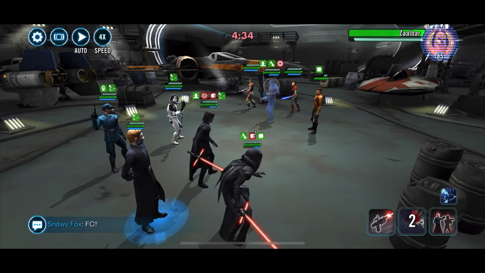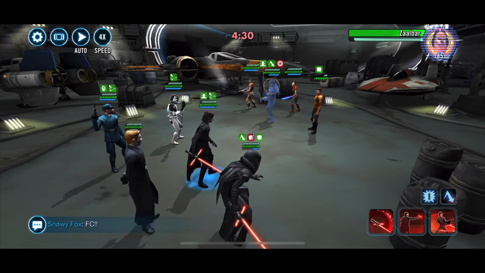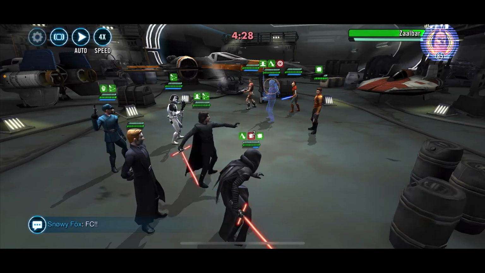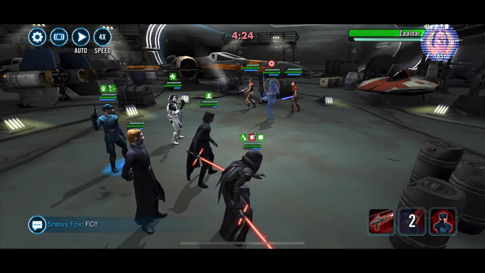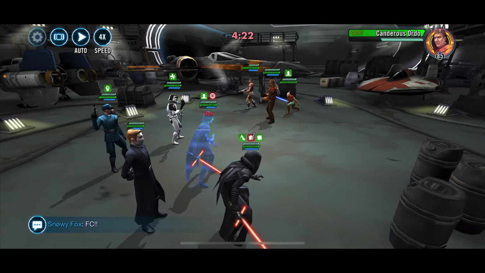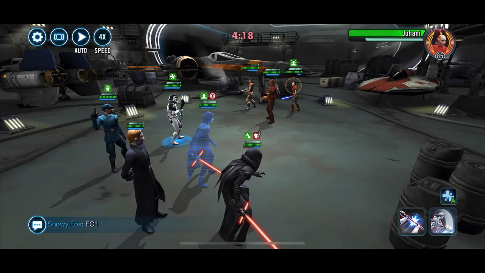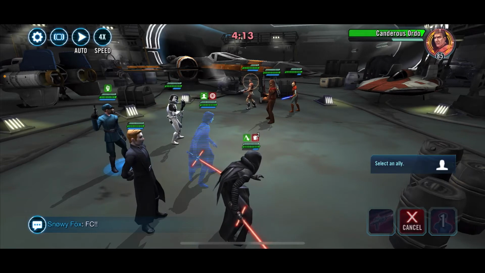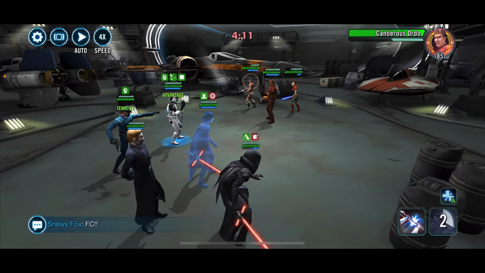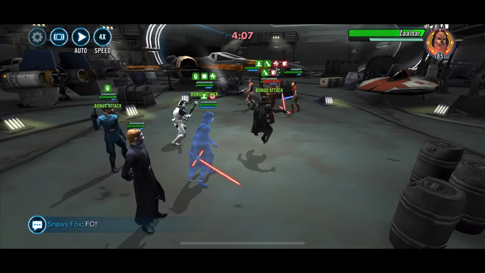There we go. And then we'll go ahead and give it back to Crew so we can stun Zalbar again, and we can try and get Karth out. And let's start working on Canderous. Keep getting the turn meter going. Strip that off there and keep working on Canderous. And we're back onto Zalbar.